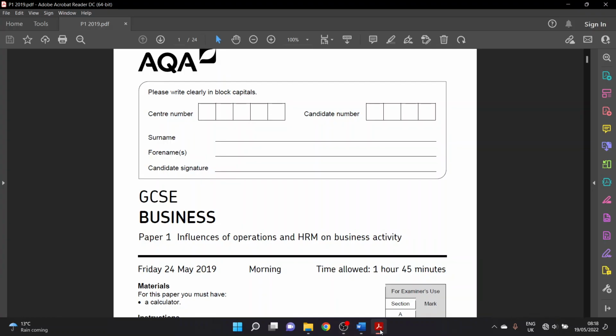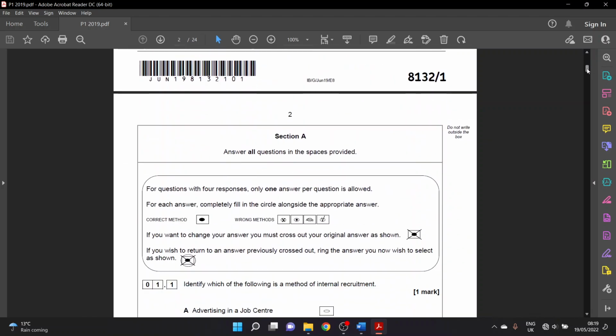Hi, this video is going to go through the structure of an AQA GCSE exam paper. It's going to apply to both paper 1 and paper 2. The intention is that you might watch it the night before you go into the exam, just to remind you of some of the key points for how to approach the exam paper, and I'll share some of my thoughts on that with you.